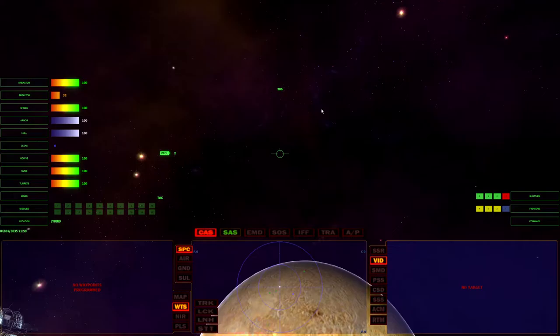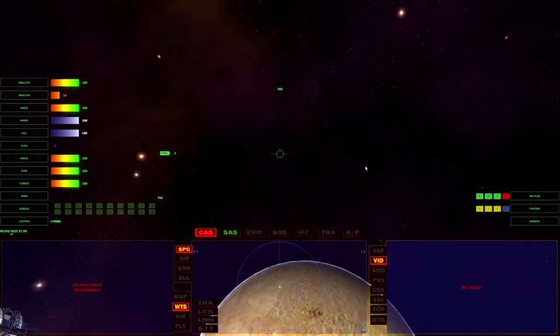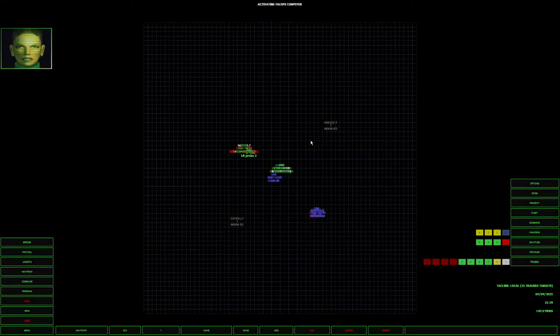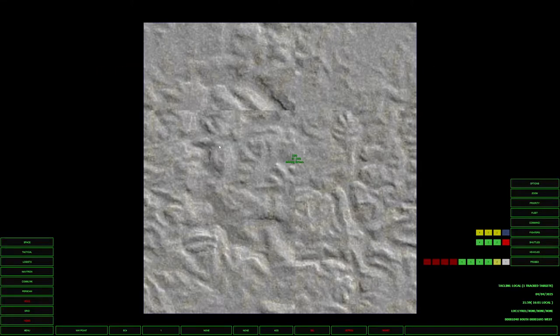Acknowledged. Alright, let me check to see if that actually held. Drone loaded none. Drone not on board. Drone one is deployed. Drone one of them is not on board. Okay. Now we're gonna go back. Acknowledged. Attack off computer. Retrieving navigation data.